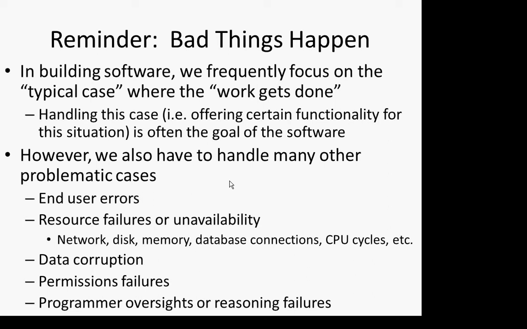In other cases, there are end user errors. They interact with the device or with your system in unexpected ways. They accidentally click on a button twice. They don't fill in a field that's actually required. And your system needs to be able to handle that. It needs to be able to issue an error message. It needs to be able to warn them. It needs to be able to leave gracefully and say, I can't connect, for example, to the machine you've specified to me. Please retype the name.